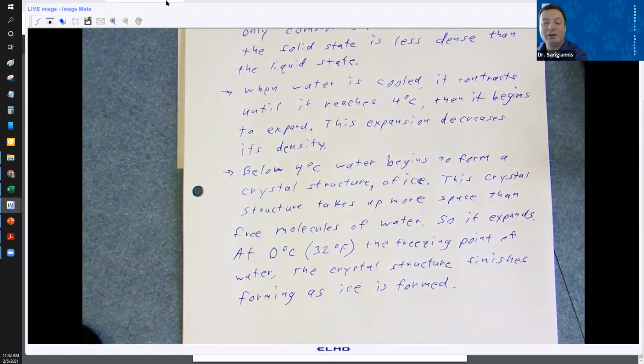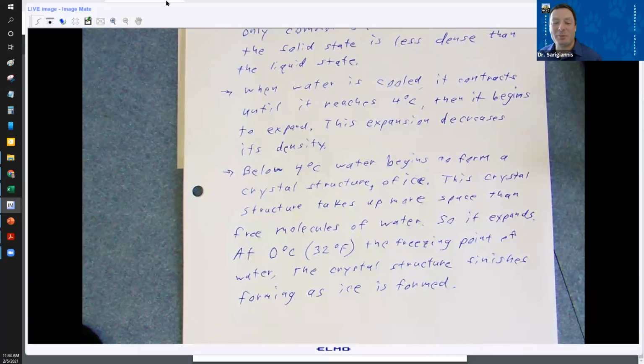For most materials, when they start cooling down, just like water in the liquid phase, as you cool a material, we're going to talk about this in the context of temperature in a later module. But think about it, right? Say you're in a room with a bunch of high energy people that are moving around. You're going to want to expand out as a crowd, because these people are annoying. They're just bumping into you, right? But if you're in a room where people are standing very still, you can sort of gather closer together, right? That's what's happening with temperature.